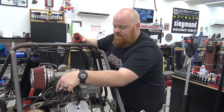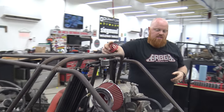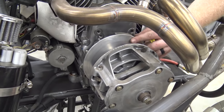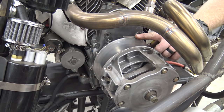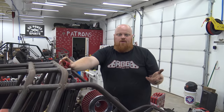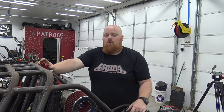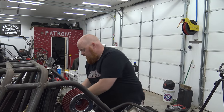Now this is a Polaris CVT pulley off of a 500 Magnum. So basically how we use this is Performance 670 had taken off the back plate because a Polaris is a tapered shaft, and they made this billet backing plate for it, and it fits a 1-inch diameter shaft. So you can go buy a Polaris pulley off Amazon for like $125. I don't know how much that plate runs, but it's like no time. You can convert it to a 1-inch shaft, and that'll hold all the power this engine will ever put out.